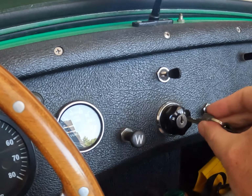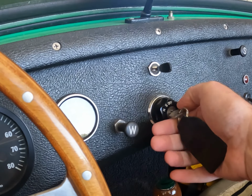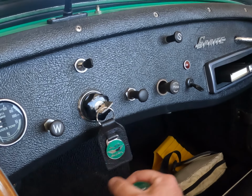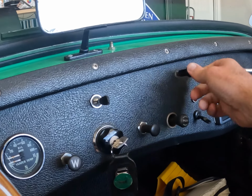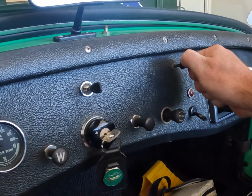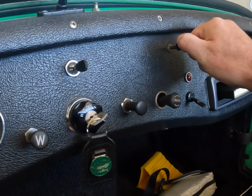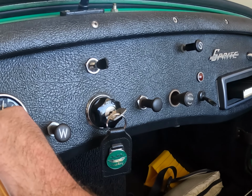So we put the key in like this, right? Teeth up. Okay. Turn it to the right. That's your fuel pump running. Okay. And now you clutch in. Take it out of gear. And then pull the S knob. That's the starter. Pull the choke out some. This one? No, this one. Okay, choke in.